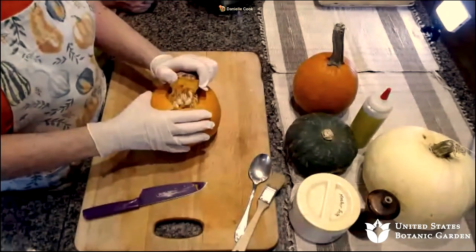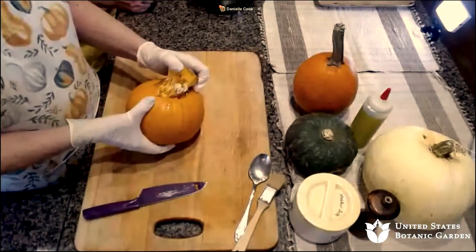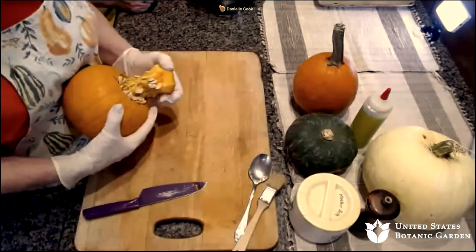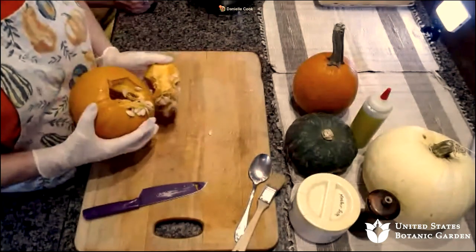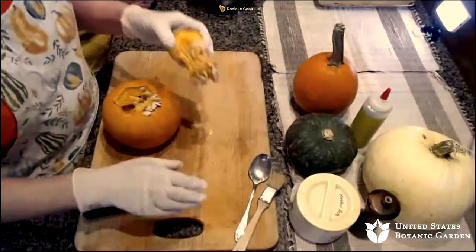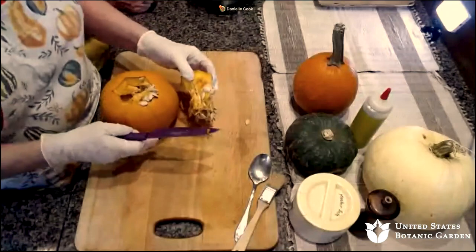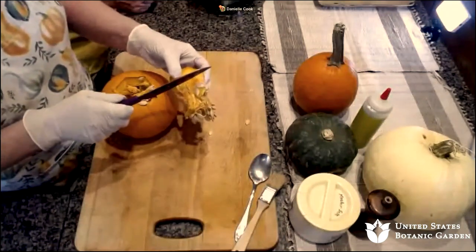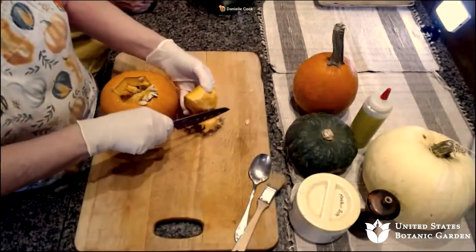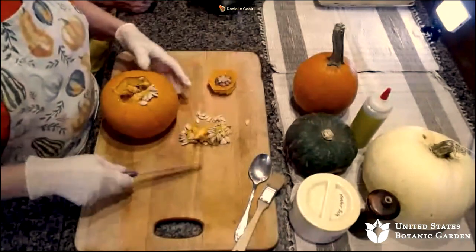So this is a pie pumpkin, otherwise known as a sugar pumpkin. We're pulling the whole thing out and some of the innards are coming with it, which is actually a big help. Sometimes you manage to do that, and other times it just pops right off, and then you've got to get in and scrape a little bit more. We're going to use the top continuously throughout the whole preparation and the serving of the pumpkin. So we're going to take this part off so that we have a nice cleaned up top, which will be part of the final serving of the pumpkin.